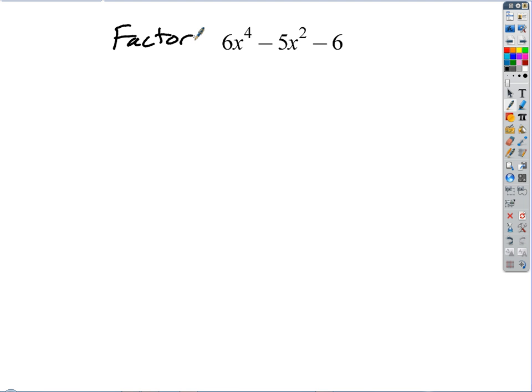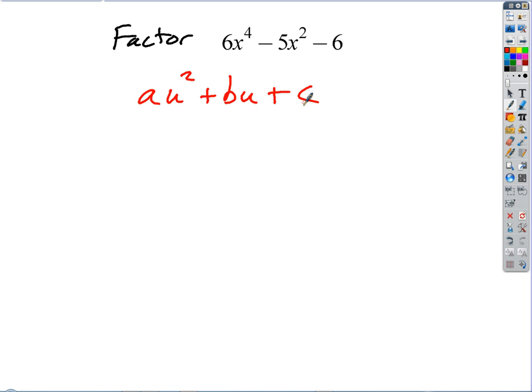And we can. In chapter 5, what we were used to seeing is something a little different. We got a lot of problems like this. Our problems looked like a times some variable. I'm not going to call it x because we have x's up here. Let's call it something like, how about u? So a u squared plus b times u plus c, right? Where u is our variable. Typically it was an x, but it doesn't have to be. That's our quadratic pattern: a times the variable squared plus b times the variable plus the constant c.